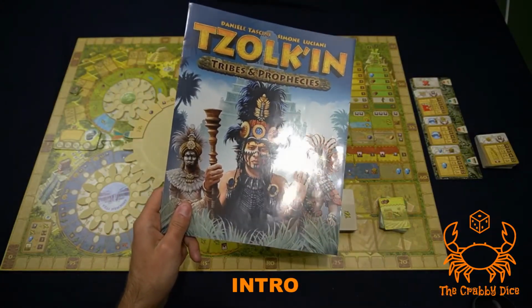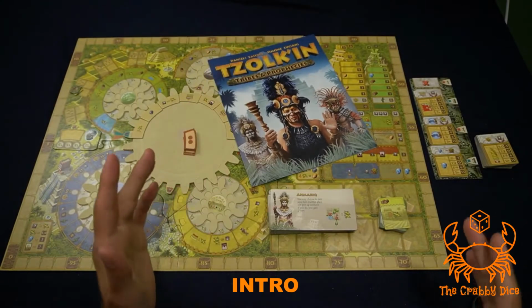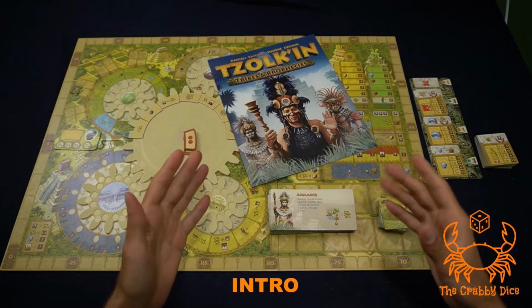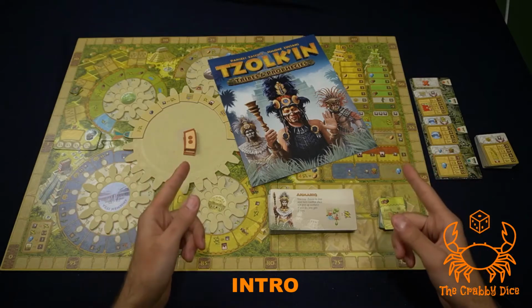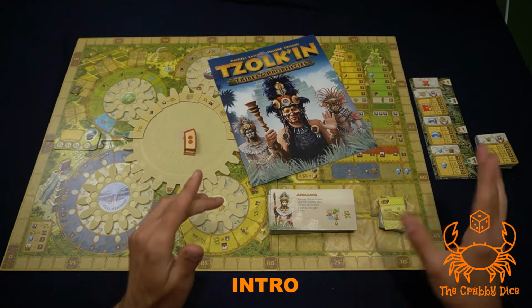Today we're looking at the expansion for Tzolkin called Tribes and Prophecies. So, this is going to be just the explanation of what's in the box in this expansion. For everything base game and the playthrough of the base game, click on the links below, it'll take you directly there.